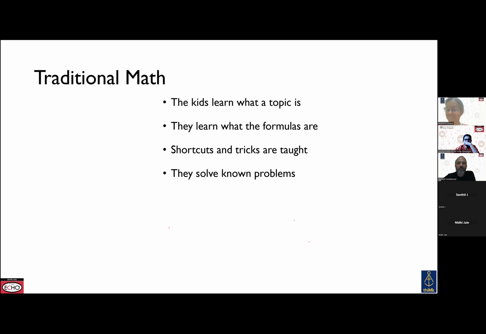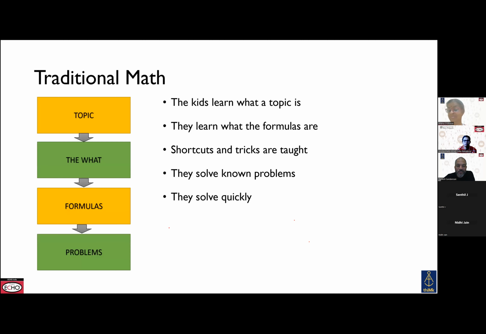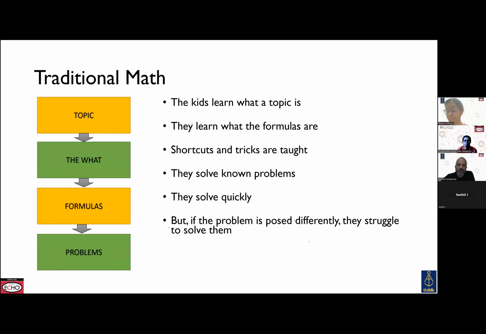And then we start solving known problems, and we repeat solving those known problems repetitively, so we become efficient in doing that. We don't become proficient in the field of mathematics. What we become is very efficient in doing the same problem, or a similar kind of problem, or a similar looking problem. The PISA test on Mount Fuji was not a similar looking problem, and hence the struggle. If the problem is posed differently, like the PISA problem, there is a struggle. And that struggle is a problematic struggle.